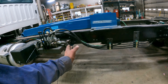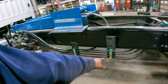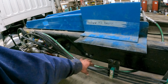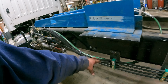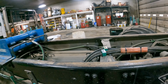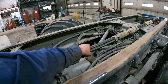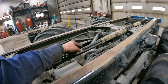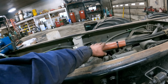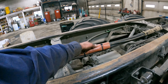And I've got the hoses for the tailgate and the winch strapped across on the frame. I only had to put one bracket on the other truck because I was able to use the bracket of the air dryer on the other truck to kind of hold these hoses into place. We've come up over the top of the cross member and then down through the top of the frame. I ended up putting a piece of flat bar on here, and we're zip tied to it with some fire hose on there to kind of protect the hose. And this here is a lay flat manure hose, just a section.